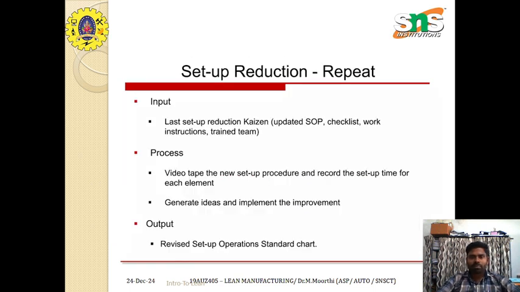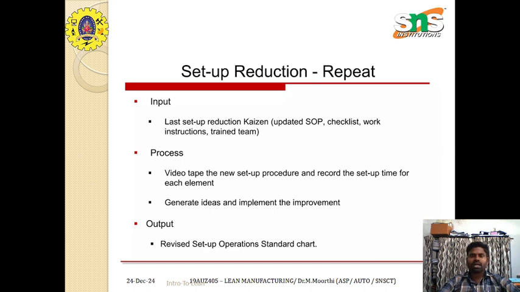Here, repeat means that during the entire process we have input, the process, and finally the outcome. Input, in the sense of last setup reduction, is the updated standard operating procedure, checklist, work instruction, and the trained team. These are the inputs for the particular setup or the product going to be produced.